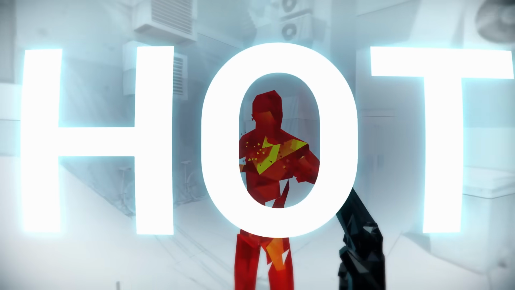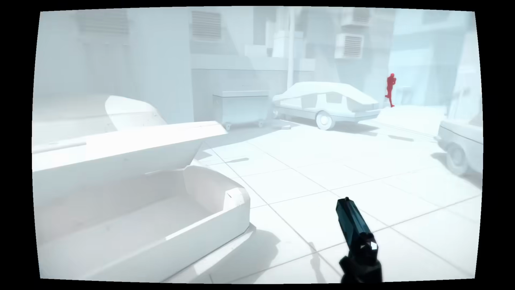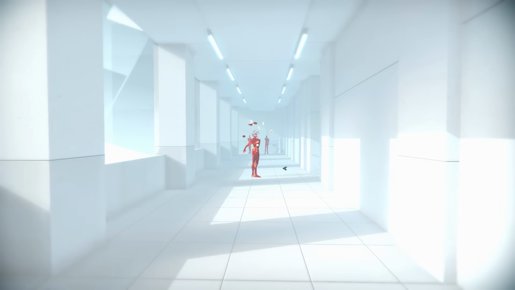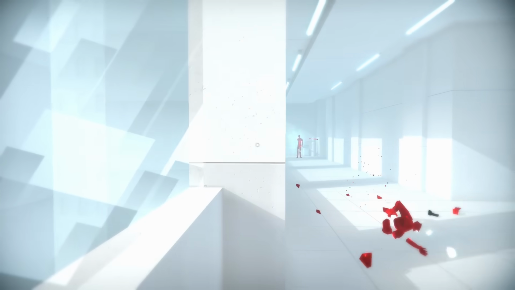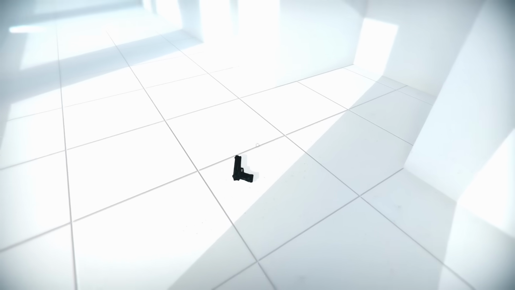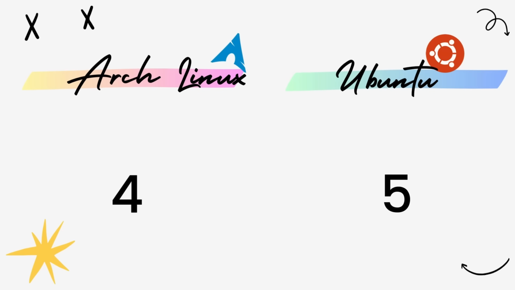I actually tried many of the new gen gaming distros and I felt that gaming with Arch Linux or Ubuntu was simpler. I'm not going to take names here, but yeah. By sticking with either Ubuntu or Arch Linux, I didn't feel like I was losing out on much, or losing out on anything as a matter of fact, in terms of the gaming performance or the experience. So gaming on Arch Linux and Ubuntu is a great experience. You're getting good performance, setting up gaming is simple, and you just have some fun. Both get a point each.